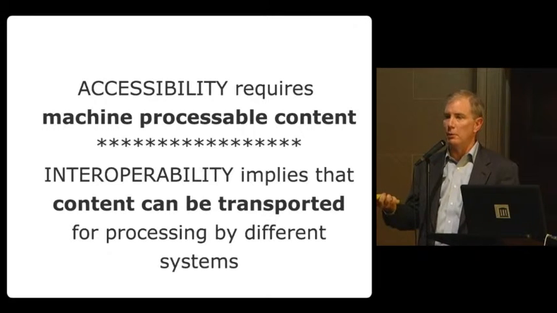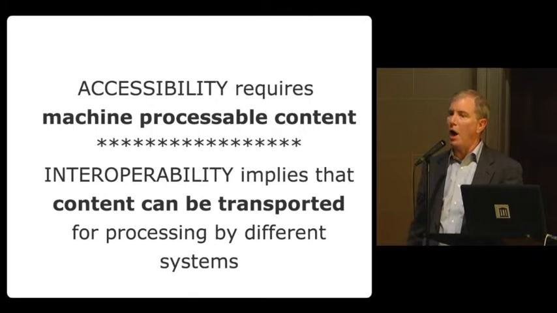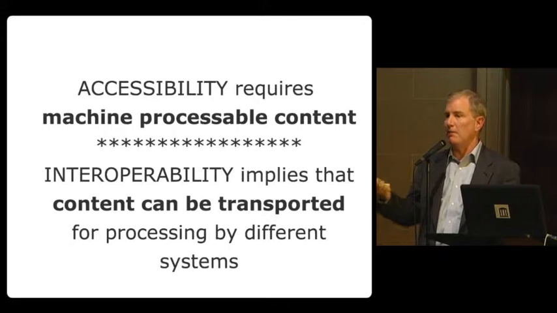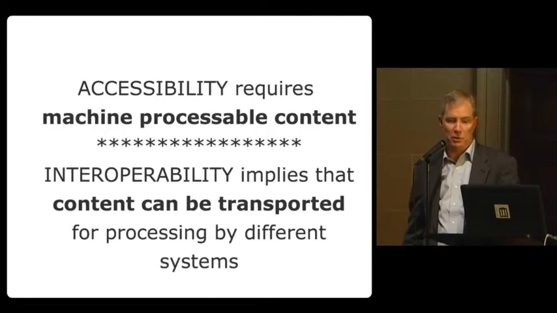It needs to be interoperable. You can have an accessible iOS app. I mean, there are accessibility hooks in the platform, and it's possible to make an accessible iOS app. But that iOS app is still a little silo. It can't be an emissary of your content to go somewhere else. So you need two things, accessibility and interoperability. And forget about standards, forget about open source. If you can find a way to make your content accessible and interoperable, I think your work is done. I think those are the two key things.